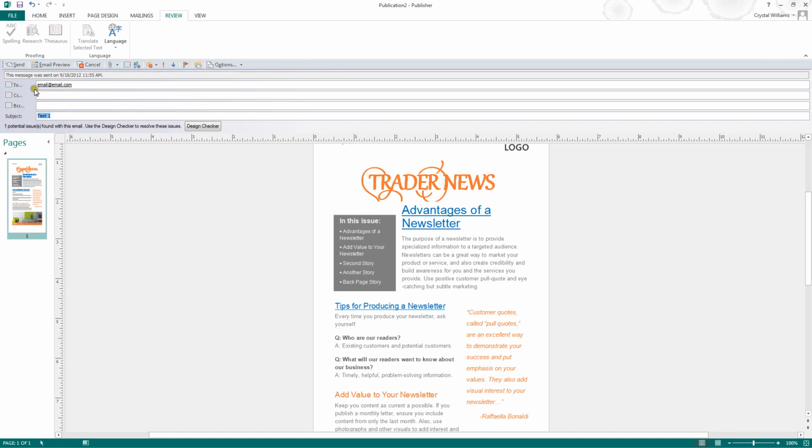A quick review. To is for your direct recipients. CC stands for carbon copy, and it's for your indirect recipients, so people that might be concerned about the contents of the email but might not necessarily have to react to it. And BCC, which is blind carbon copy, it will send to your recipients, but it will not display the email to every recipient. If you type a list of recipients in To or CC, everyone can see each other's emails.